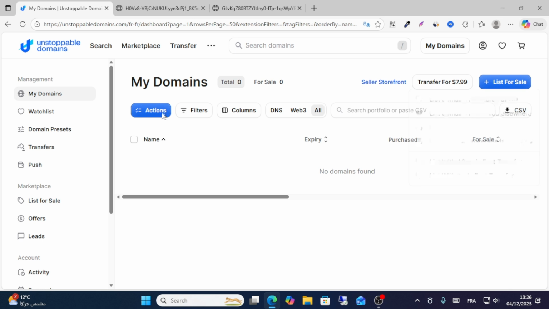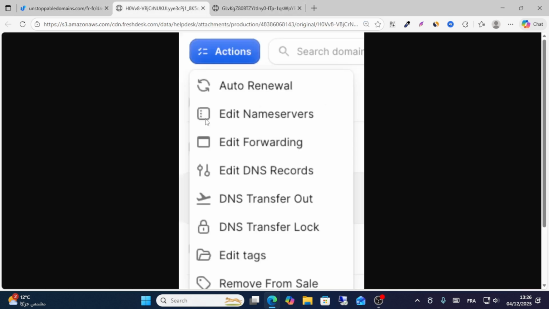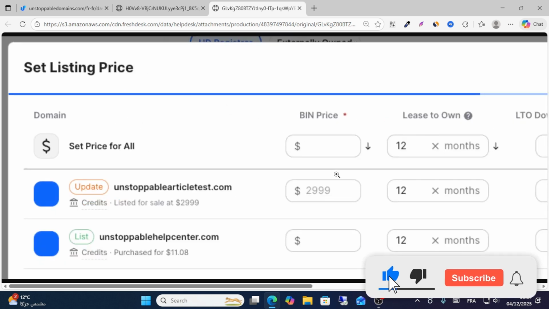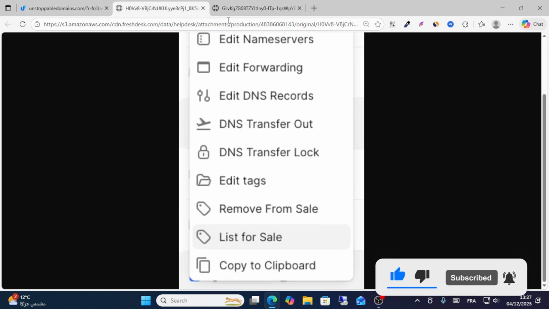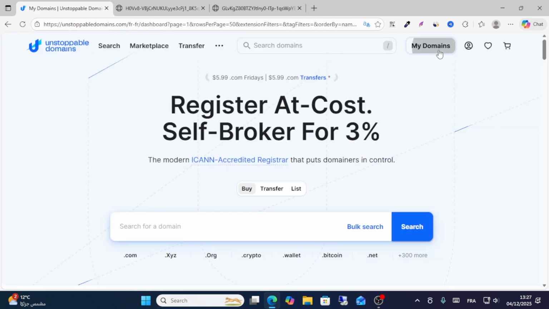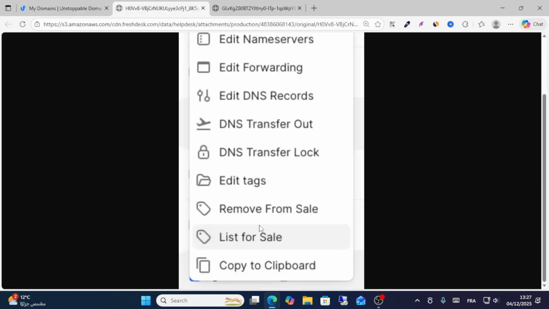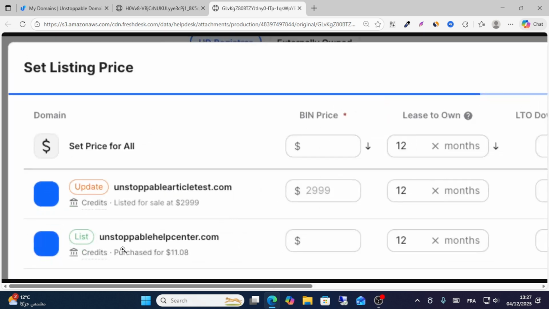You can click action. After that, when you click action, you will see this page. From here, you can set the pricing of your domains, all your details, and then you can sell easily without any problem. So friends, these are easy steps. Just go to my domain, click list for sale. From here, complete these steps, click list for sale, and then write your domain details, such as your price and all your details, your domain name, and then complete the steps.